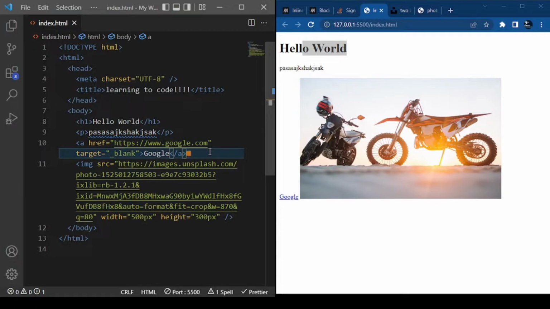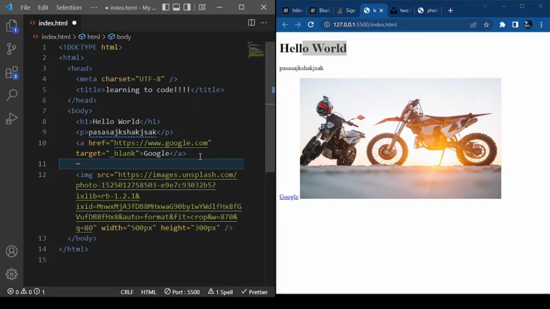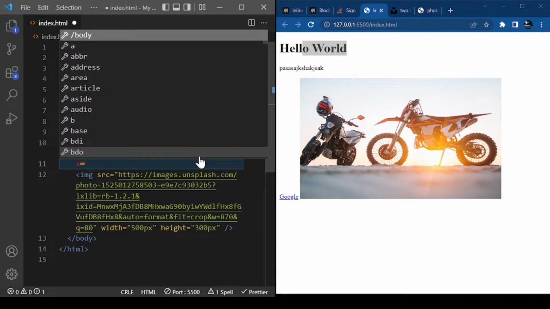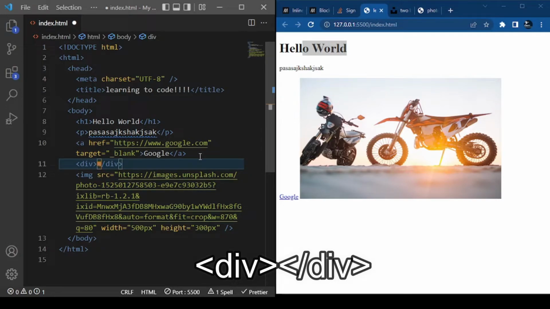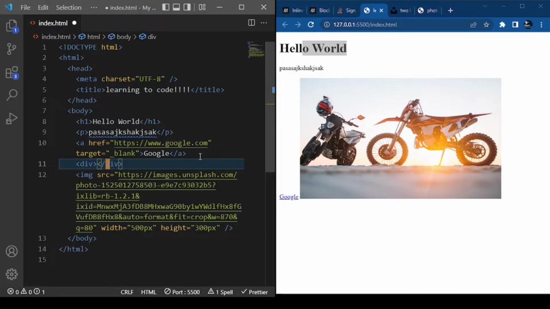We can say inside our code, just for where the Google dey, the link to the Google where we add them, make we create new one. We can add div. So if you dey use VS Code, if you just do less than, then you go type div. After the div, you go close them. When you close them, inside here, you feel add the image. Or since we dey use VS Code, we feel just write div, so we go just say dot. You go press tab. When you press tab, it go show like so.